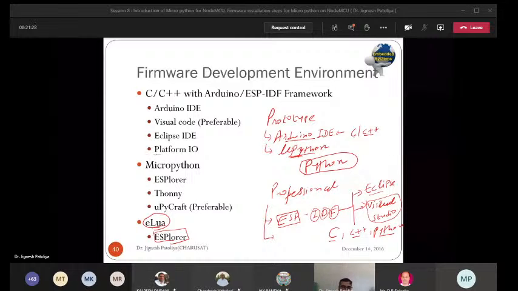One more IDE people are using, with a free as well as community version available, is PlatformIO. PlatformIO is used for the development of C, C++, Arduino sketches as well as Python. Here again, a community version is available. So in industry right now, people may prefer either Eclipse or Visual Studio, VS Code.